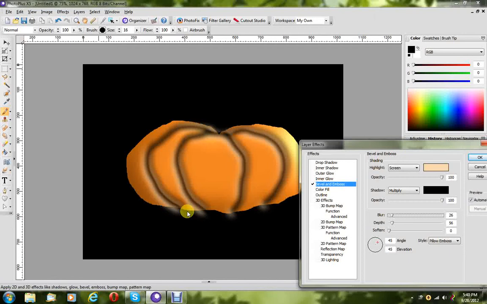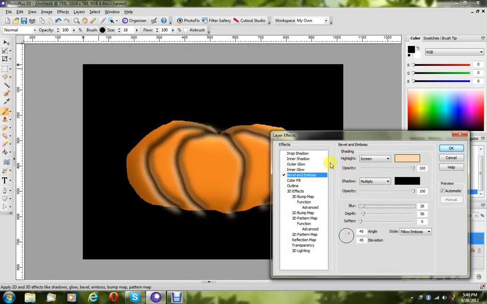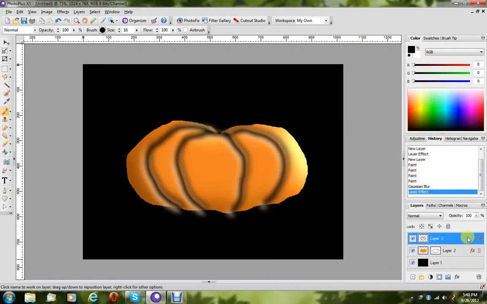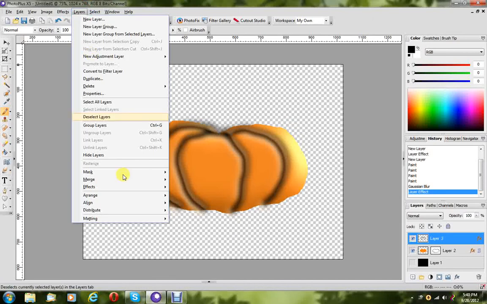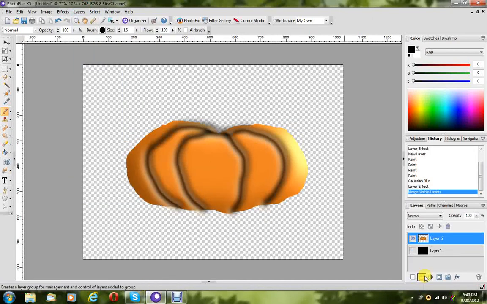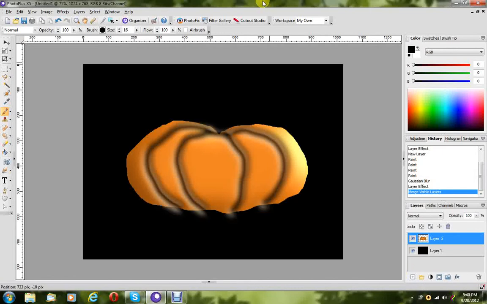Don't worry about these remnants here at the bottom. We're going to erase those after we merge the layer. And that's good for right there. We're going to say OK. And we are now going to turn off this bottom layer. And we're just going to go up here and say merge visible. That puts these together. Turn our background back on.